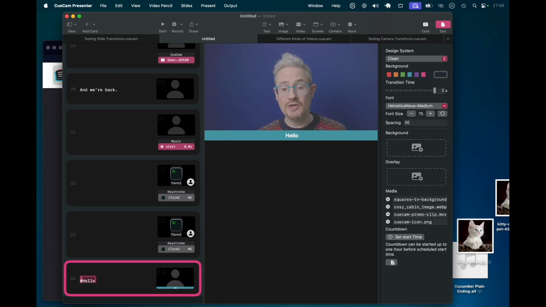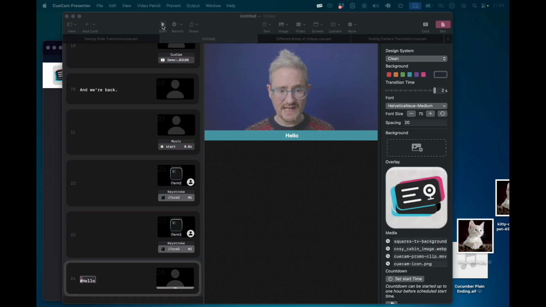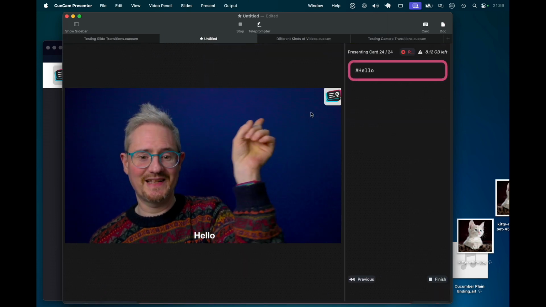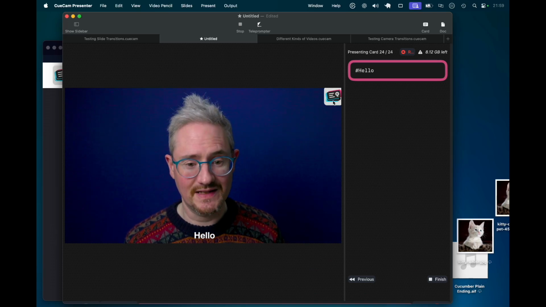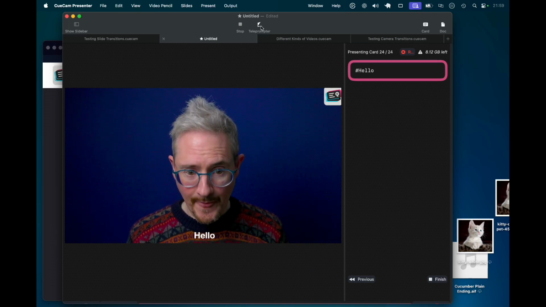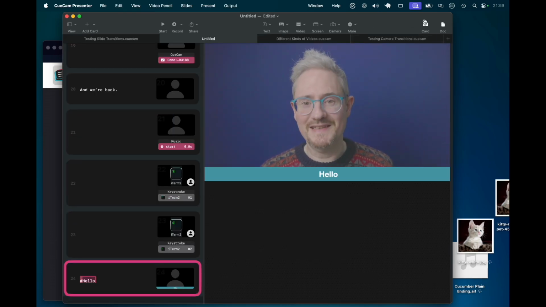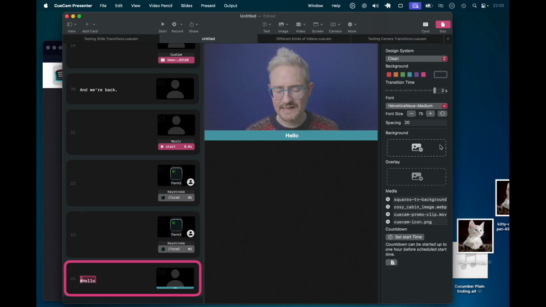So if I wanted to show the CueCam icon on all of my slides, I would just drag that into overlay, and when I present, it's just going to go up in the top right, always visible in the top right of the frame. You can obviously design that however you want, and put in padding and stuff like that to make sure it looks good. That's how you can add an overlay.